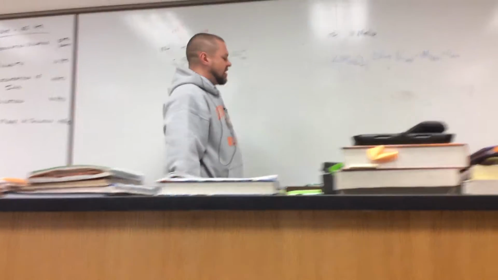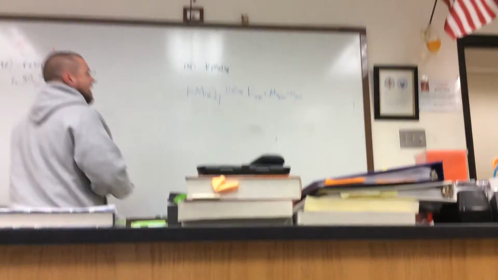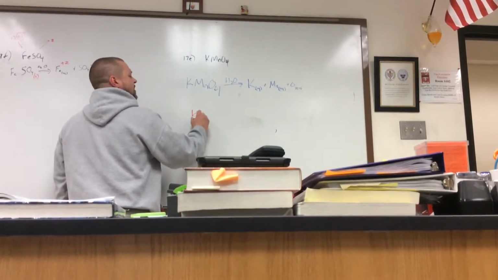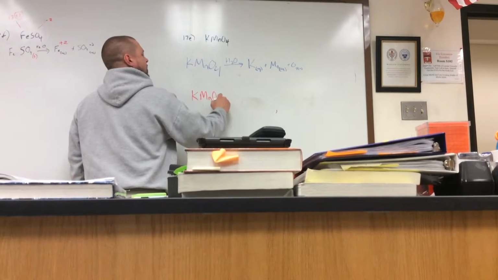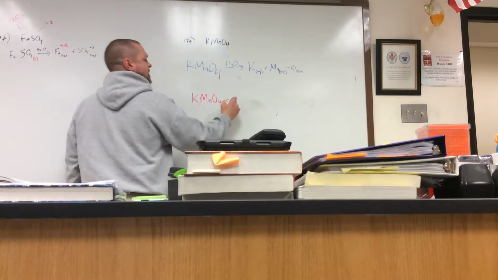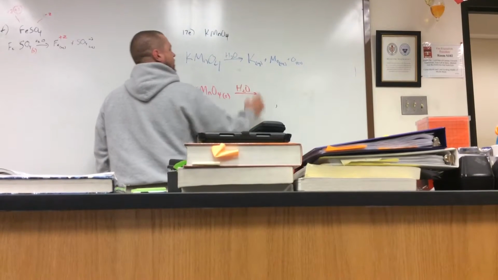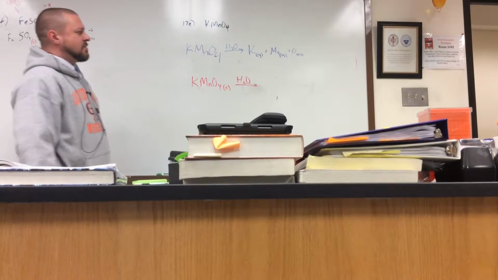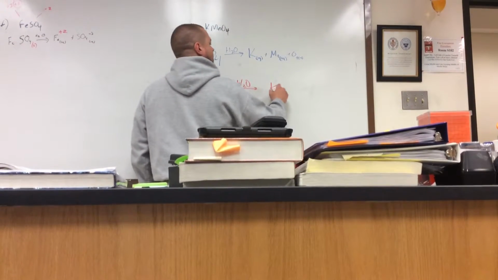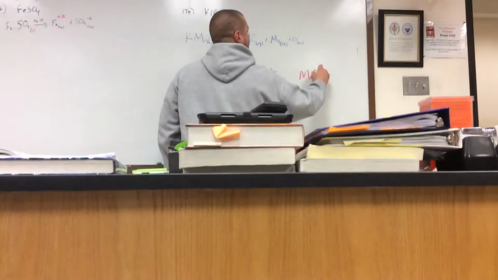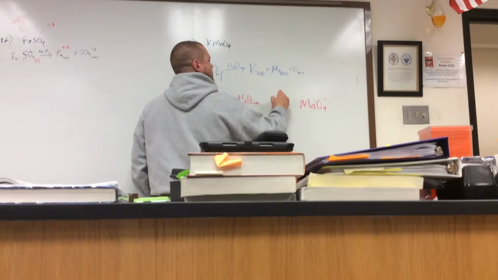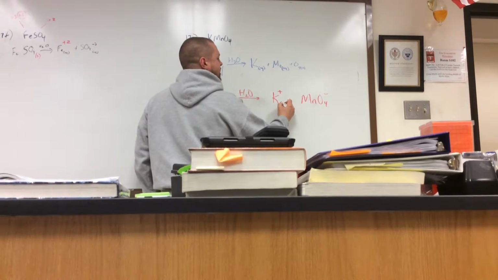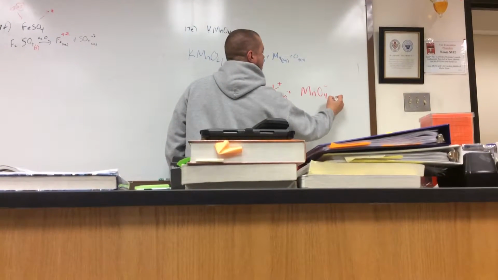Now this one here, whenever you see lots of atoms, you're probably dealing with a polyatomic ion. So we've got KMnO4, and this has got to be a solid, so we're missing solid. You're putting it into water. Well, it breaks up into 2 pieces. What 2 pieces? K and MnO4, which is a polyatomic ion on your sheet that's negative. Potassium's group 1, so that's +1. And since these are dissolved, they're both aqueous.